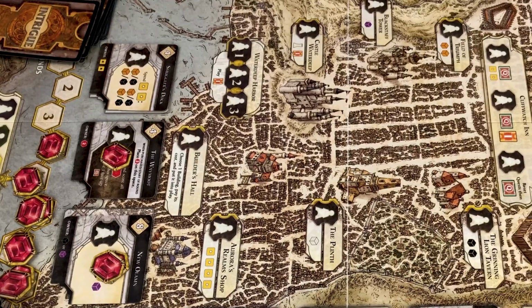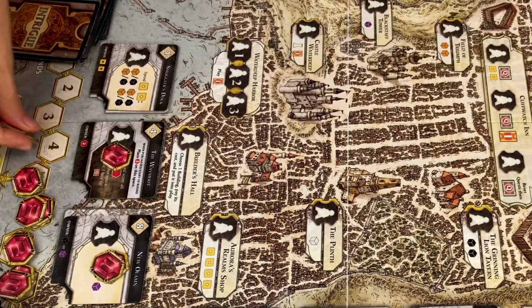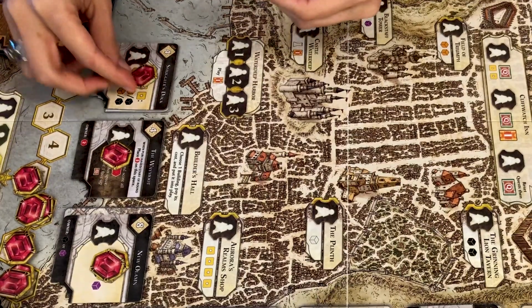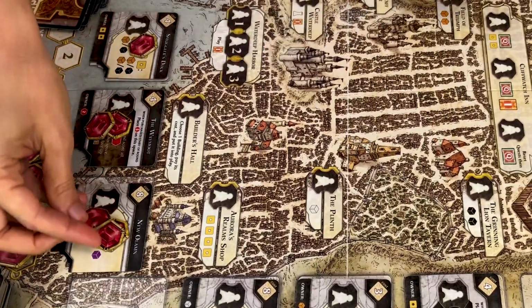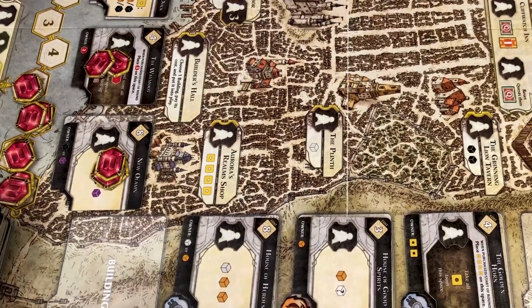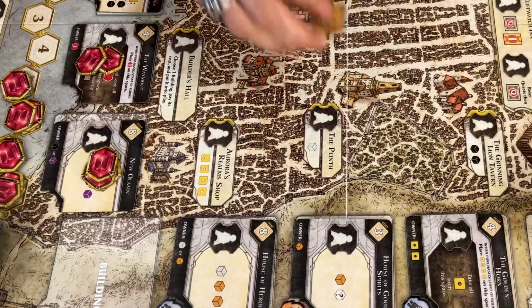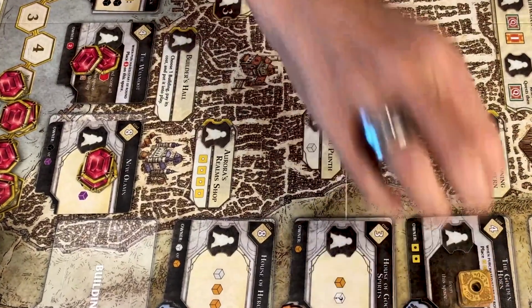And now I'll show you how a turn would go. So we're starting round 4. So firstly, you take the victory point tokens from the round and put each one in each building. Then, if there are any buildings that are in play that require resources or gold, then you place them. This one, for example, requires 4 gold. So we're going to put it there.